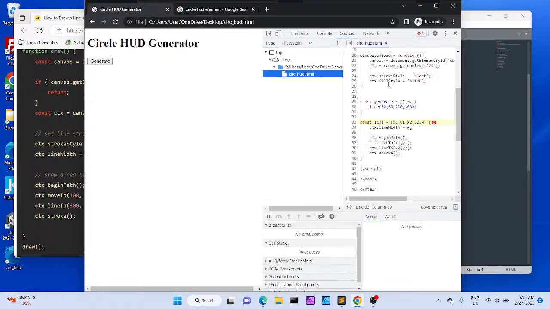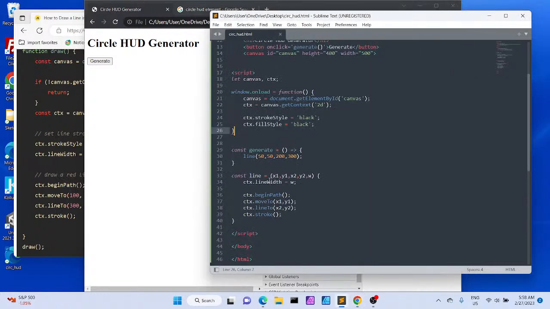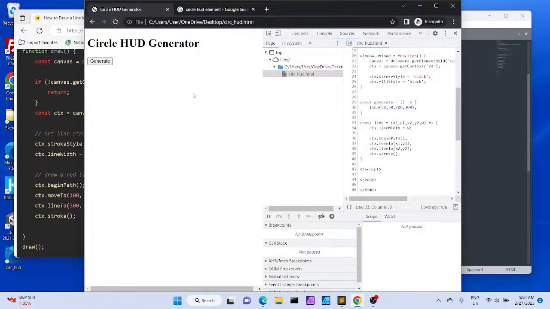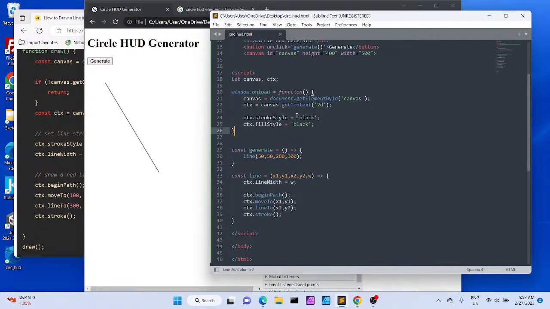Oh my gosh, I forgot the curly bracket somewhere. Oh. I forgot an arrow function because I'm messing around with these arrow functions. It's coming back to bite me already. Okay, seems that that's working. Generate, sweet, I got a line. Okay, next thing would be to make something that's going to be easy to draw, a circle and an arc. So we're going to do const arc.